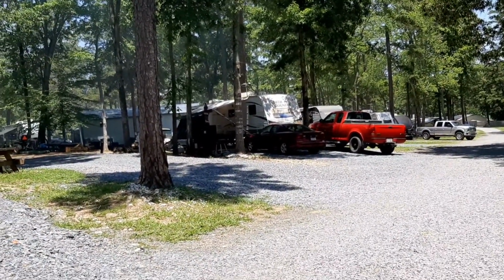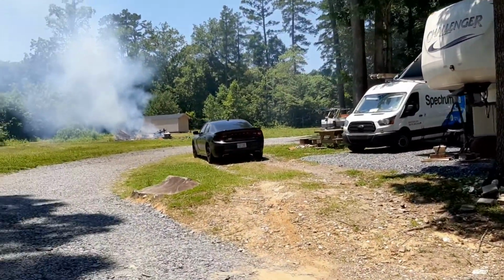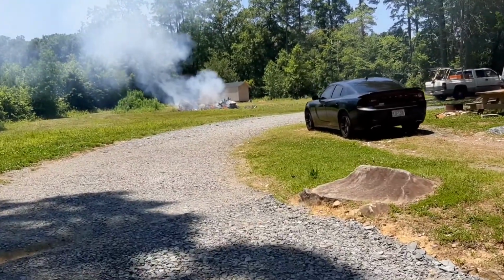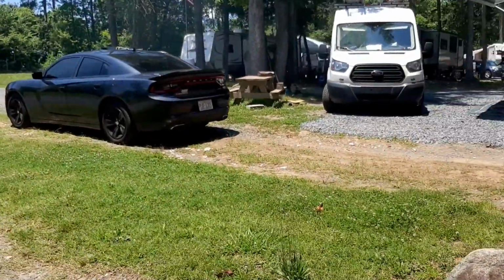So you may want to double check that. I don't know if it matters to you or not, or if you picked it based on size. But right there where that North Country is, that's site 85. And like I said, it looks like they've been here a while and doesn't look like they're going anywhere anytime soon. They are burning their old picnic tables. They've replaced them with new ones. So that's what's going on up there. And we're going to come up to the top here.